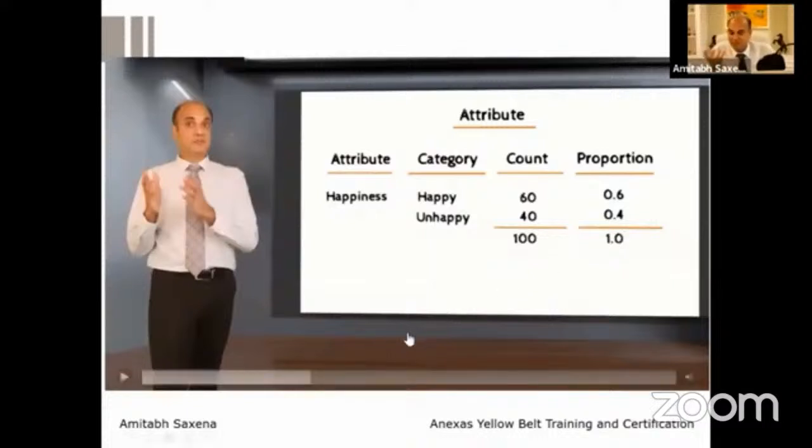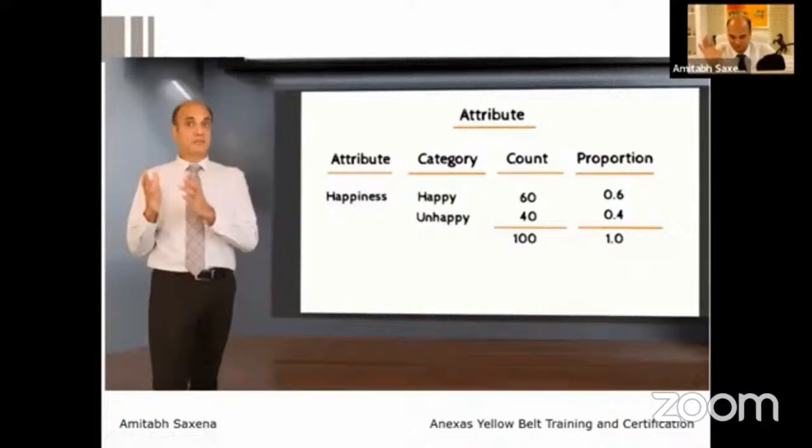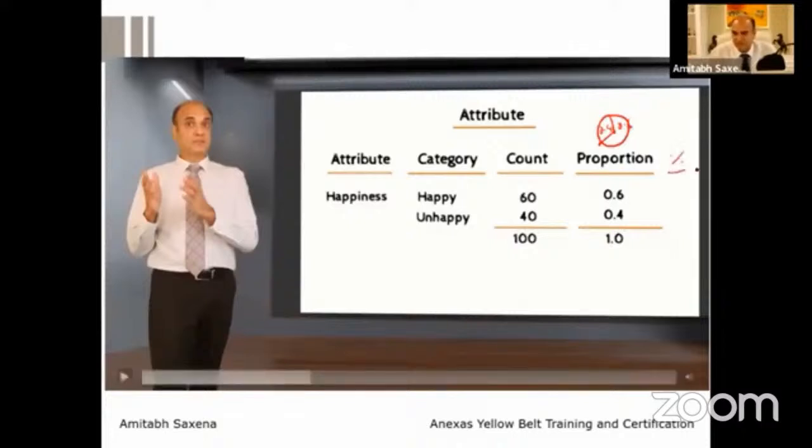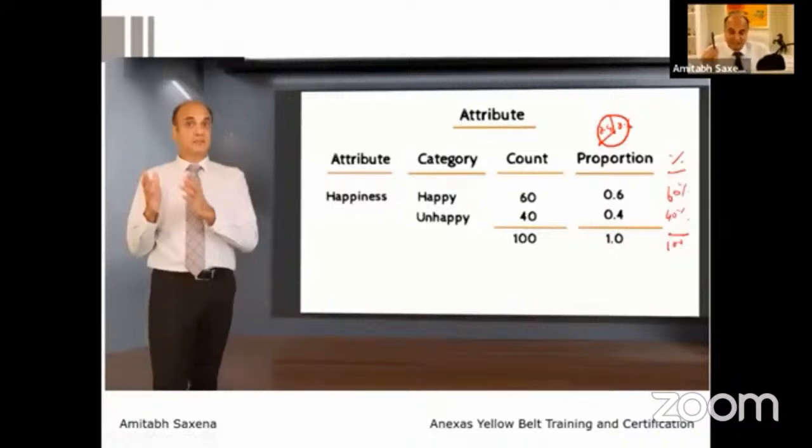So I'll create a proportion. Proportion means portion out of 1. So if the circle is 1, portion out of 1, 0.6 and 0.4. In statistics, we always use proportion. We never use percentage. But most of the world is habitual of using percentage. So you can even express this in percentage. But please understand, a percentage can have 60.1%, but it doesn't make it continuous data. It doesn't have a unit.